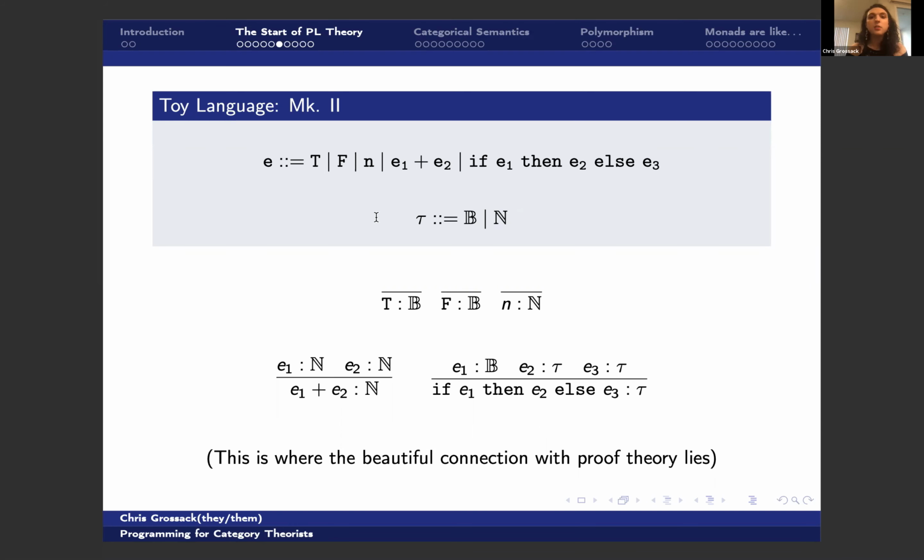Yeah, exactly. So these two things are currently separate. We have a grammar for our types, and we have a grammar for expressions. And we want our types and our expressions to interact in a certain way. And the interaction between types and expressions is governed by these rules down here. And indeed, later on in the talk, currently tau is either B or N, but eventually this is going to be a recursive definition as well. I'm not fully sure I understood the question, but does that make some amount of sense? Yeah, I guess so, that makes sense. If you ask it again, I could try to answer it again.